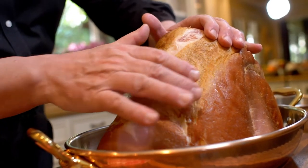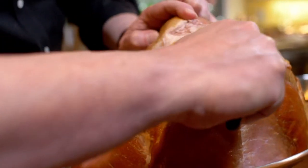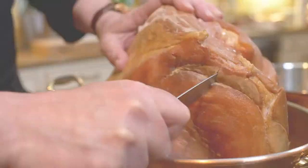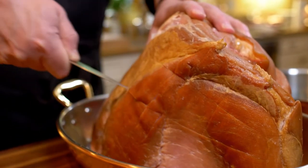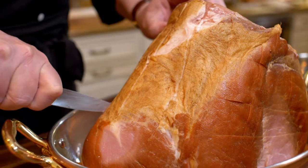The one thing we need to do beforehand is to score the ham. This skin, as you can see, is very, very tough. Using a very sharp knife, I like to score it all the way down, going down the skin. The purpose of this is that when we create the glaze later on, it will leak into the flesh of the ham through these openings. Then I go across, almost making a diamond pattern. There are two schools of thought — one is to take the skin off. I do not prefer that option. I like to keep it on top, because this skin becomes super crispy and super sweet. Some people even eat it for dessert.